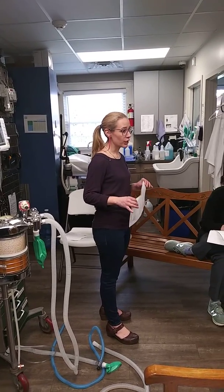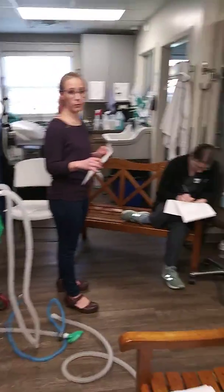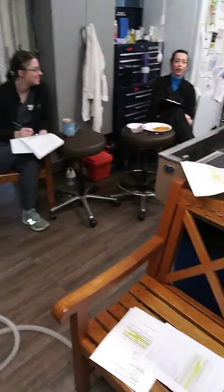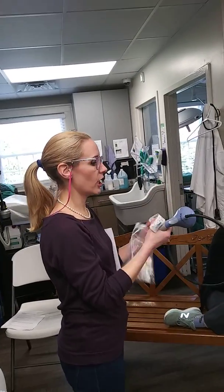The choice of the cuff is also important. We have a blood pressure cuff somewhere. Can you spell sphygmomanometer? No, I cannot. Yes, it's right over here, the squeezy thing. Okay, there we go, commonly referred to as the spit. This is the sphygmomanometer. This is the blood pressure cuff.